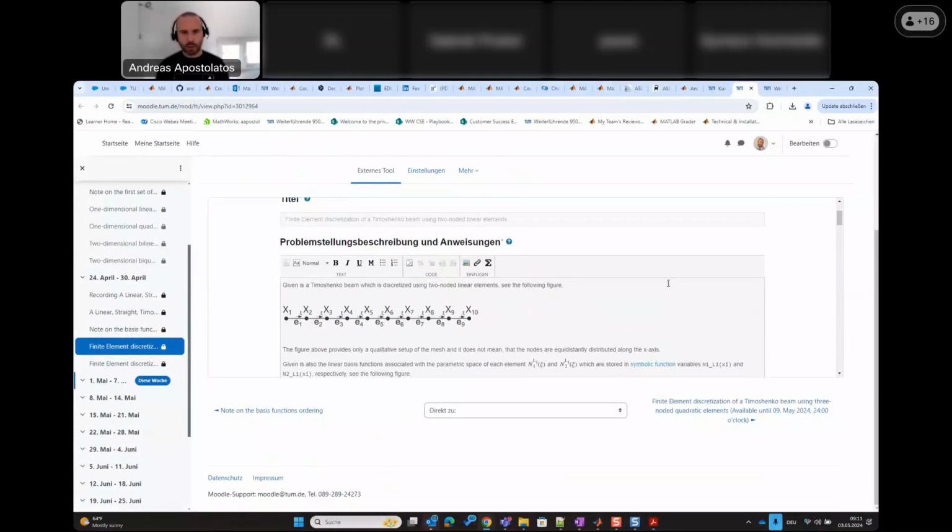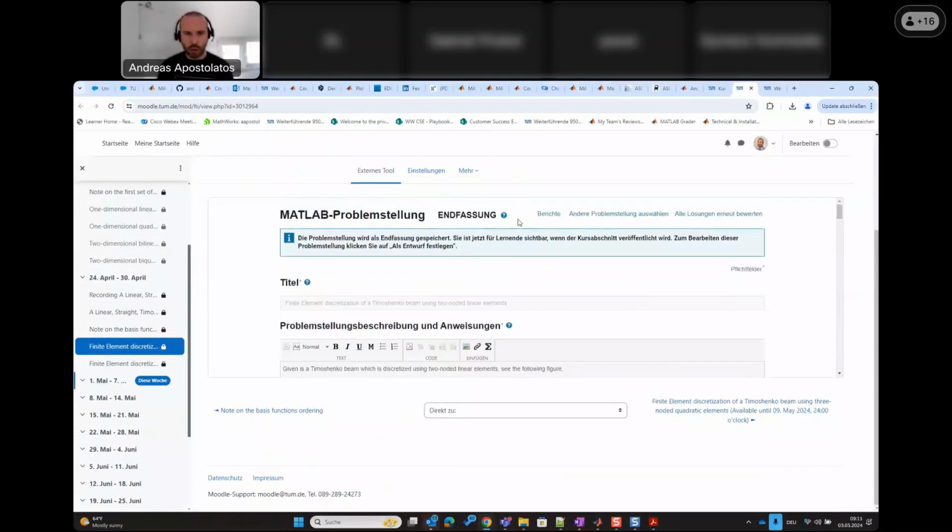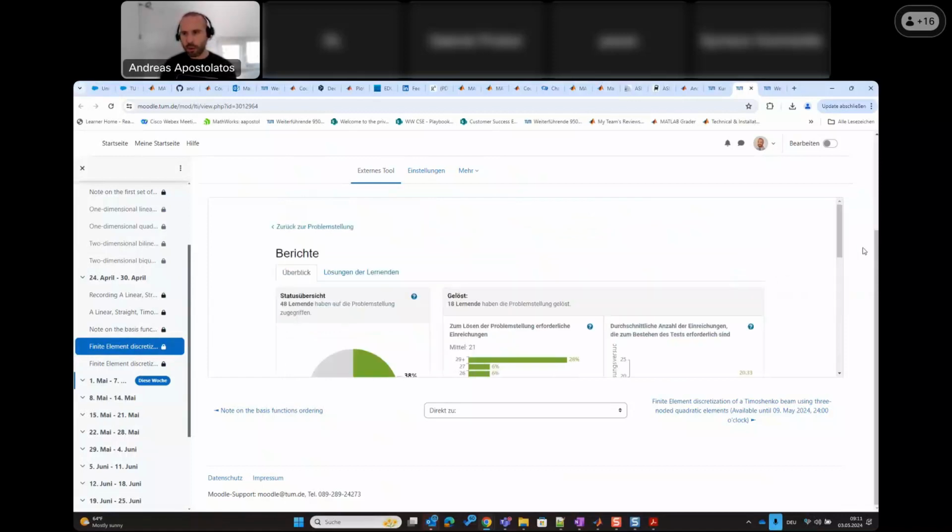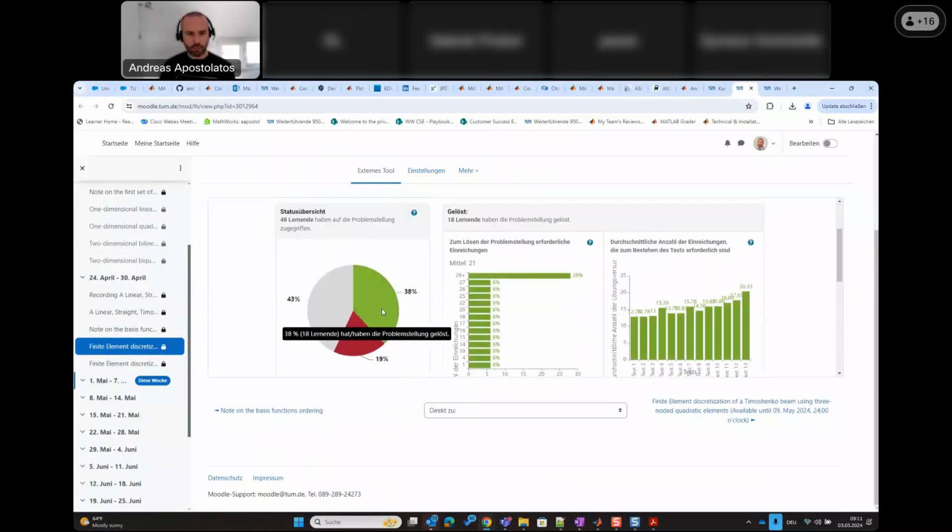I actually had a quick look at the statistics this morning. Let's have a look together. It looks like some colleagues saw the problem and didn't try it at all. Hopefully, after today's practical lab session and the questions that we may answer here, you may be in a better position to actually try to solve them.